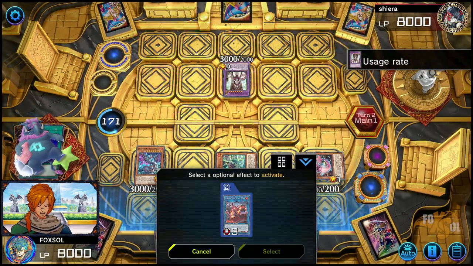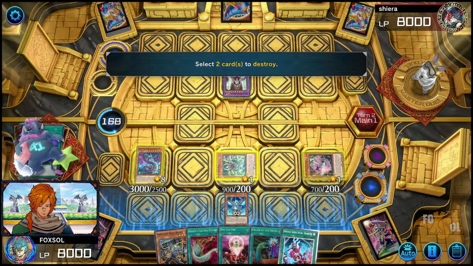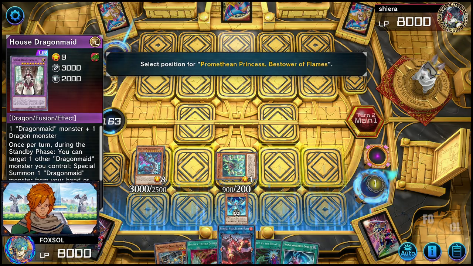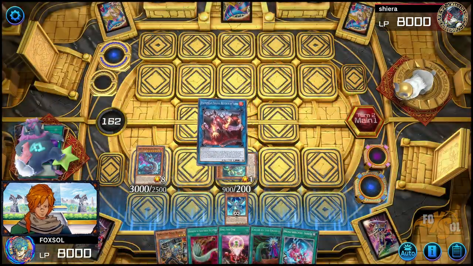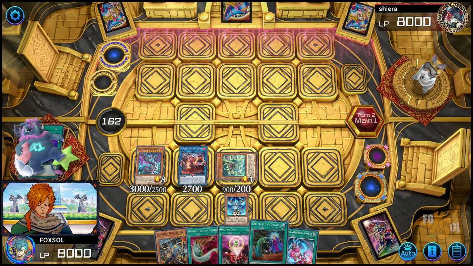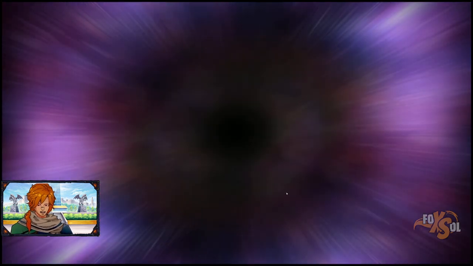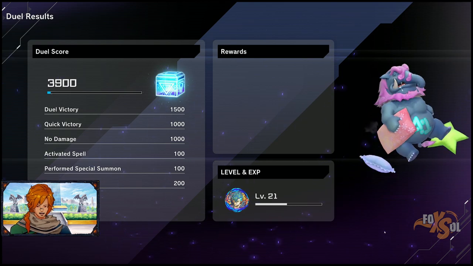Oh boy, Dragon Waifu came in. All right, let's kill it. Sorry, see you go, Poplar, but you go and go bye-bye. Guess they're a little upset now, aren't they? Hey, but we got level 75 in our grade. That's pretty good.